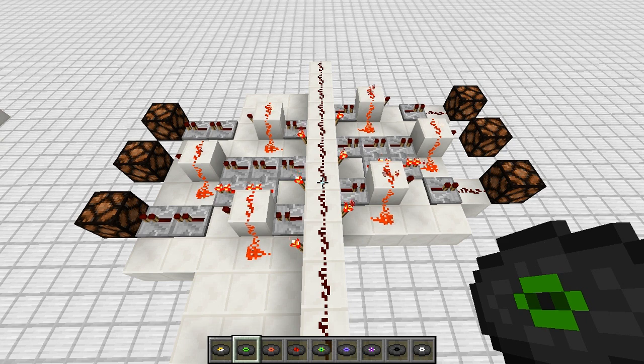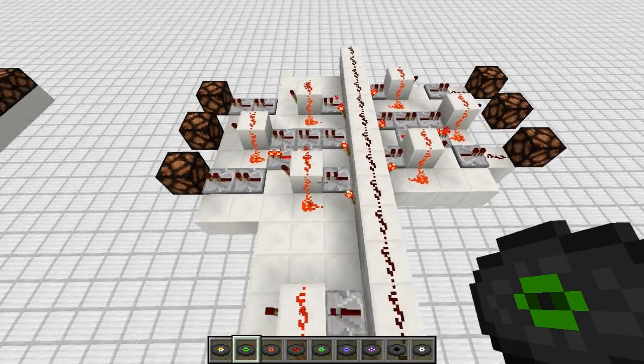Now, there's a couple of problems that I had with this design that we'll address later. One, it does have a fairly large footprint, even if you're just alternating disks on one side. Two, it's very resource intensive. It has a lot of repeaters, but it still does get the job done. Three, it has to alternate sides, which also increases the footprint size. So if you want to use all 12 disks to do 12 different functions, it's going to take up a big chunk of real estate.